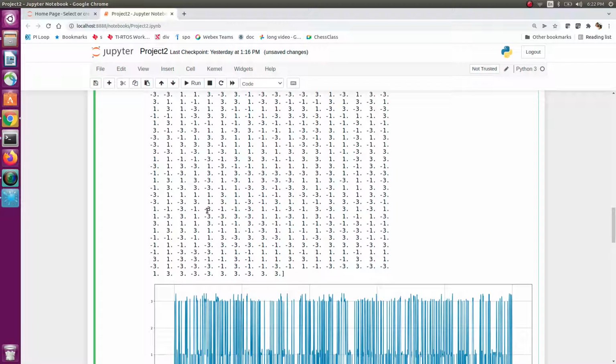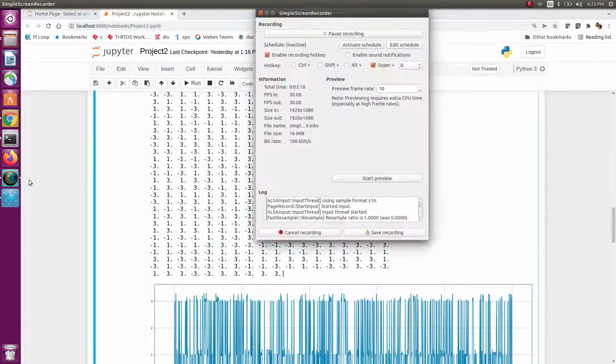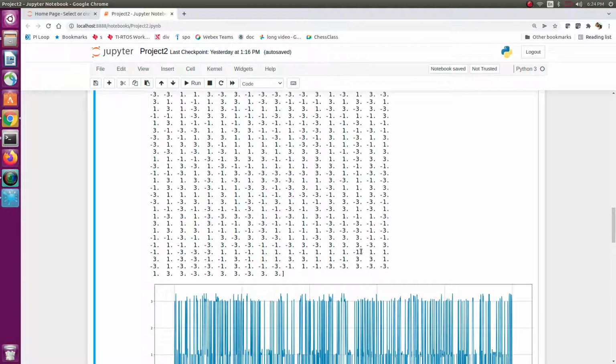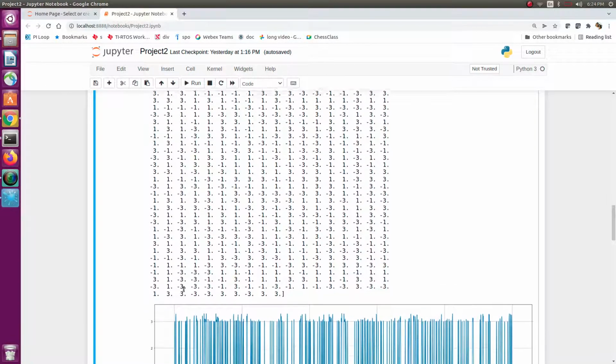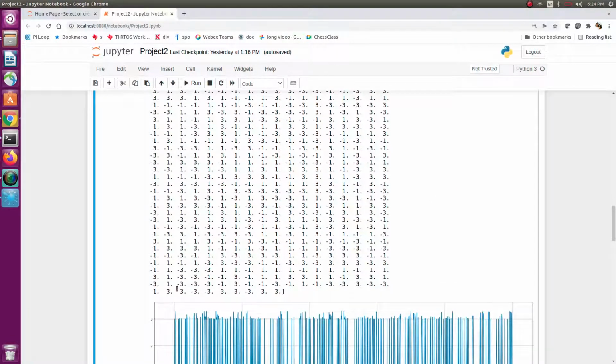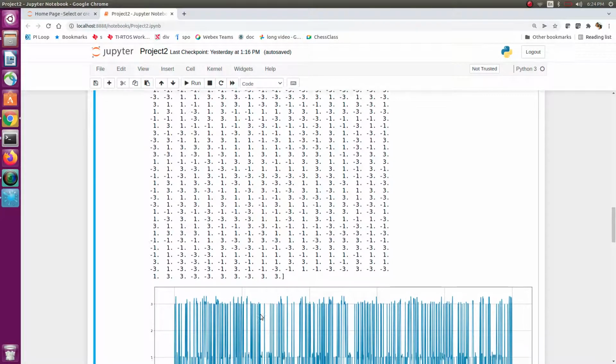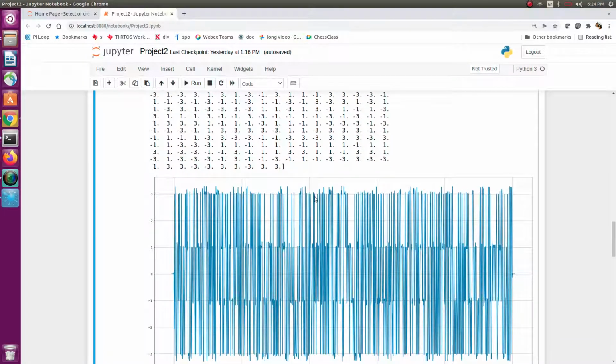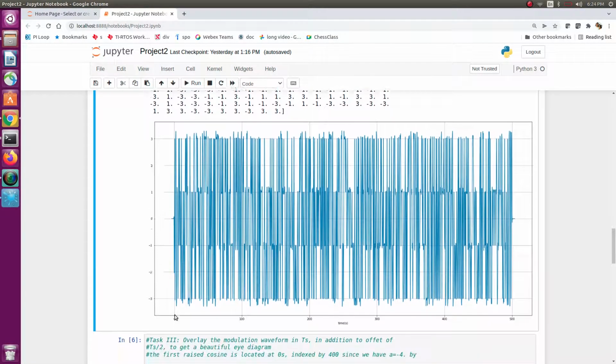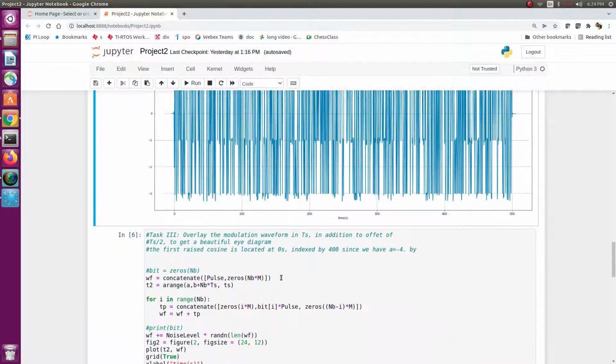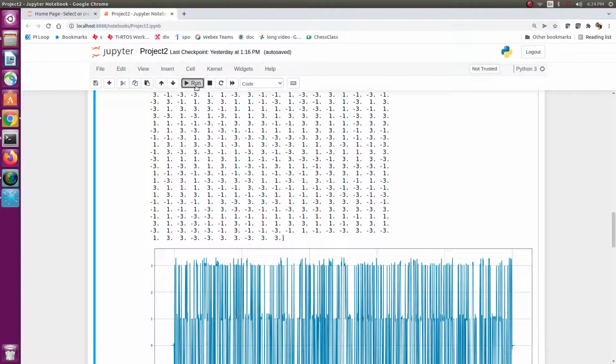As you can see, there are multiple different levels of 1, 3, -3, and -1, and you can see the similar levels here in the signal. Some signals are at 3, some at 1, -1, and -3. Let's run the next step.